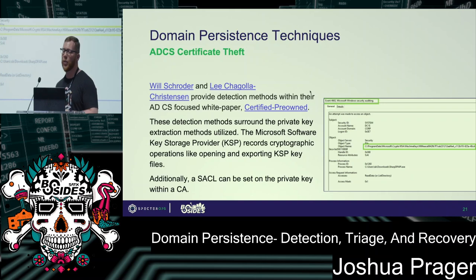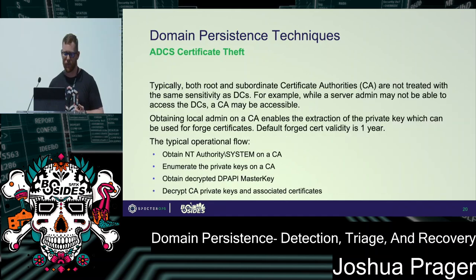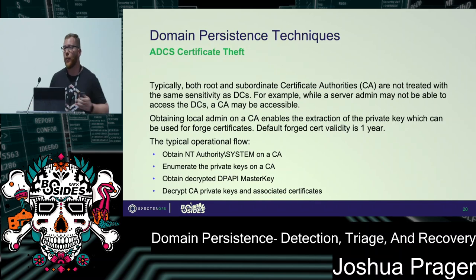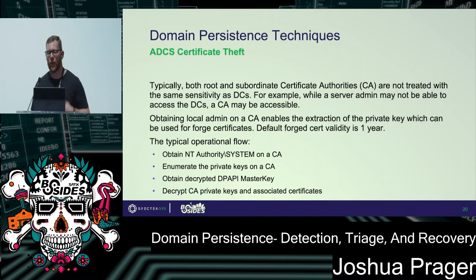The one that I'm going to talk about here is really just focused on local admin access to a certificate authority or the, I'm trying to remember what they're called, the sub-certificate authorities. I don't think I have it in here though. Subordinate, there you go. The subordinate certificate authorities, okay? So if an adversary is able to gain local admin access to a certificate authority or a subordinate certificate authority, which honestly isn't that hard a lot of times, what we found doing a lot of our red teaming is that CAs and subordinate CAs are usually not, for example, a domain controller. Normally the only one who can laterally move to a domain controller would be a domain admin, right?